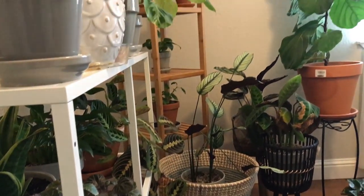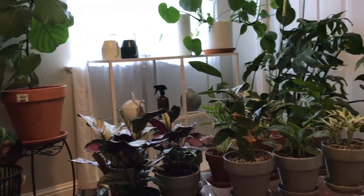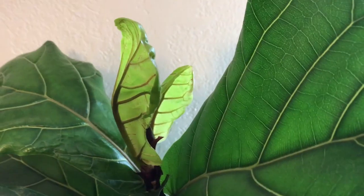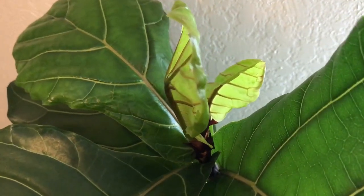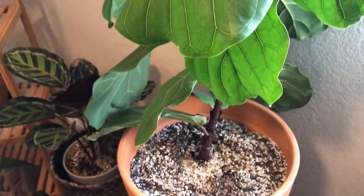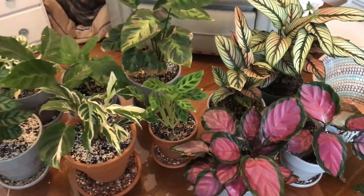This is the view from the chair, and one of the reasons I really wanted to get another shelf — you can see the quasi coffee table right there is full of calatheas, and when I'm in here reading or working there's just not a lot of space. Here's my fiddle leaf fig — sometimes they pop two leaves out together and it's really starting to take off with the time of year. I need to probably get some worm castings on top of its soil soon. These calatheas are really taking up all the space on the table that I'd like to use more.